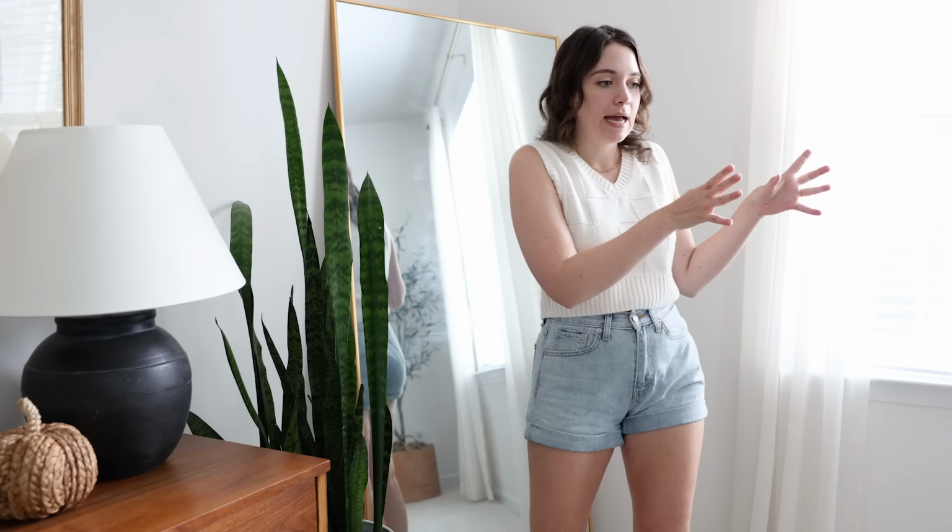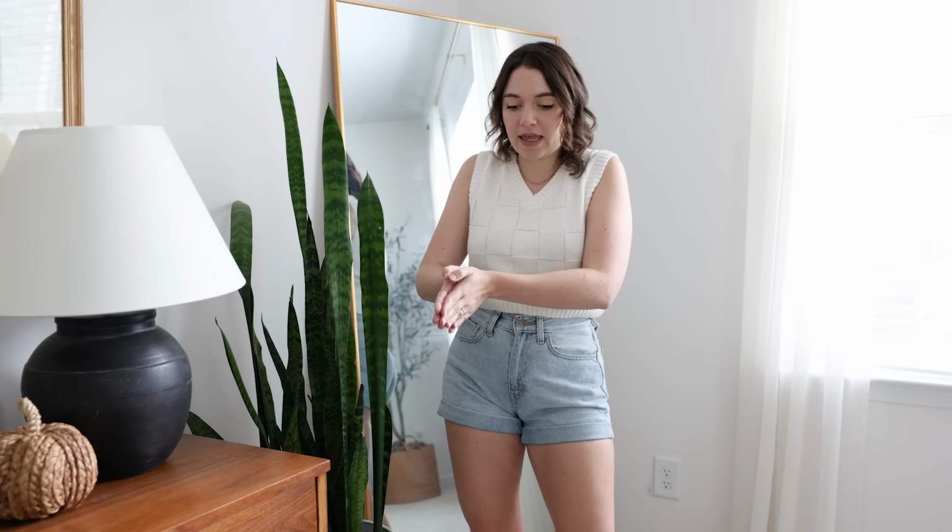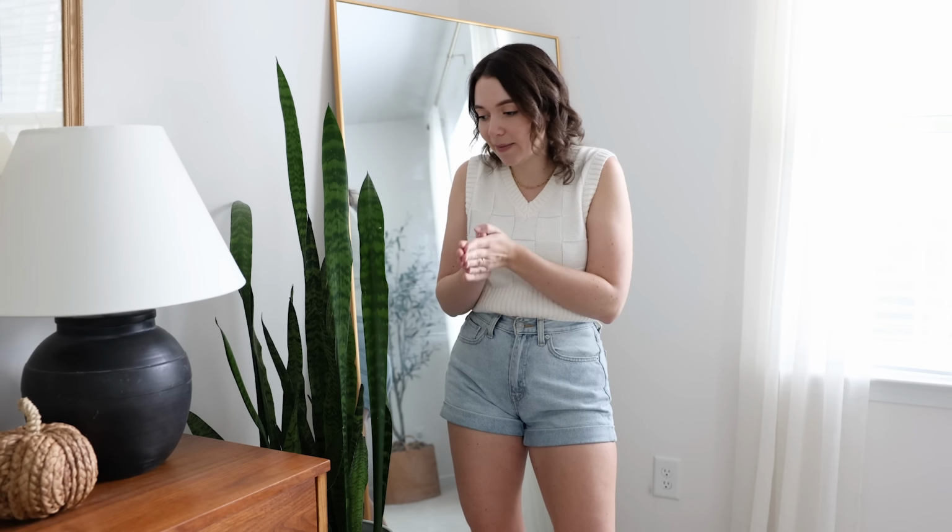It's hard because I'm not 100% back to my pre-pregnancy weight yet. I'm getting close, but I feel like with some of these pants, it's like if I was 5 pounds lighter than I am now, I would love them. And it's that decision of, do I want to hold on to things thinking that down the road I might get back to that point, or do I just want to keep things that I know fit now in my wardrobe? I think with these ones, I'm leaning towards keeping them, seeing where I'm at weight-wise at the beginning of next summer, which is when I'd be wearing them anyways, and then making the decision at that point. I think that's what I'm gonna do.